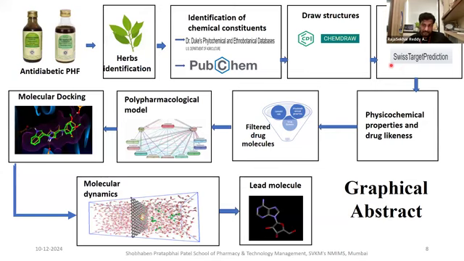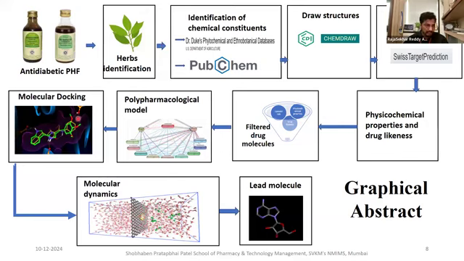We used PASS Online also for some chemical substances. Then we performed drug likeness screening, especially Lipinski and some other drug likeness screening protocols, and we got a handful of compounds. For them, we built network pharmacology. So network pharmacology came in between, but to build it you have to do all these stages. Network pharmacology is not coming out of some imaginary world. You have to do all these 4 or 5 stages to get network pharmacology.